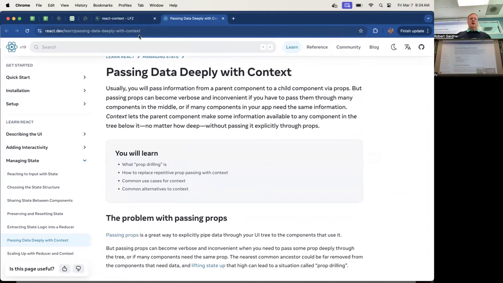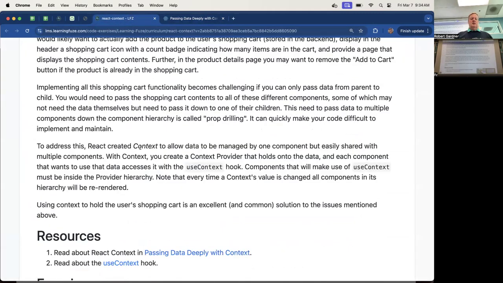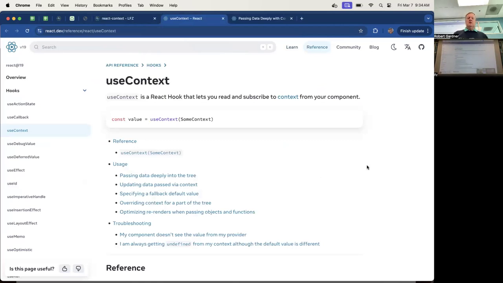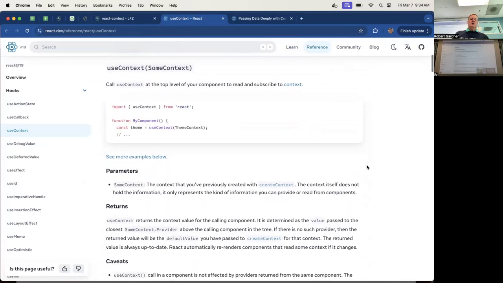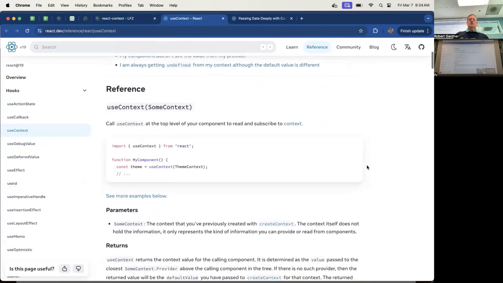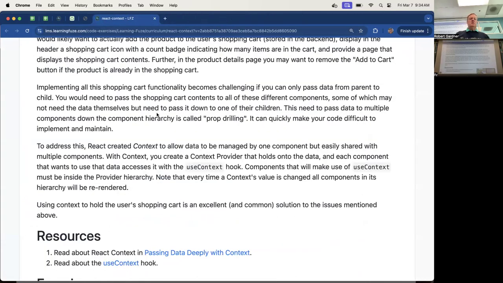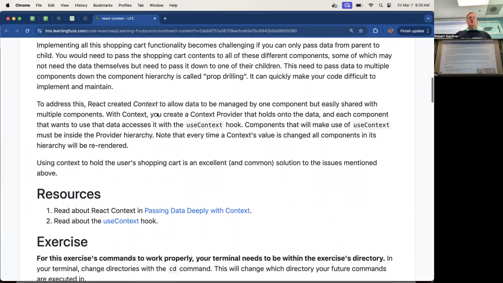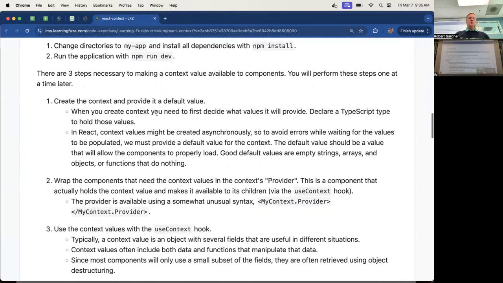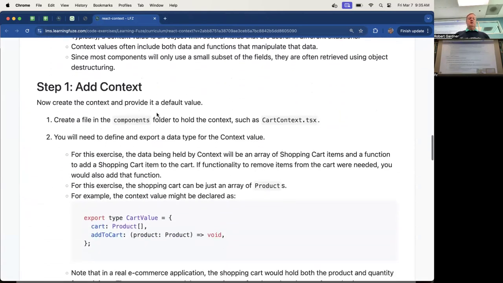And then likewise with the useContext hook, this one's more important because you need to know how to use it, but it's also shorter. So you just need to go through those. Please do not spend more than 15 to 30 minutes reading on this exercise. If you're spending more time than that, you're wasting your time and learning things that really aren't important for you to know. So do that and get into the exercise pretty quickly and finish up the exercise.